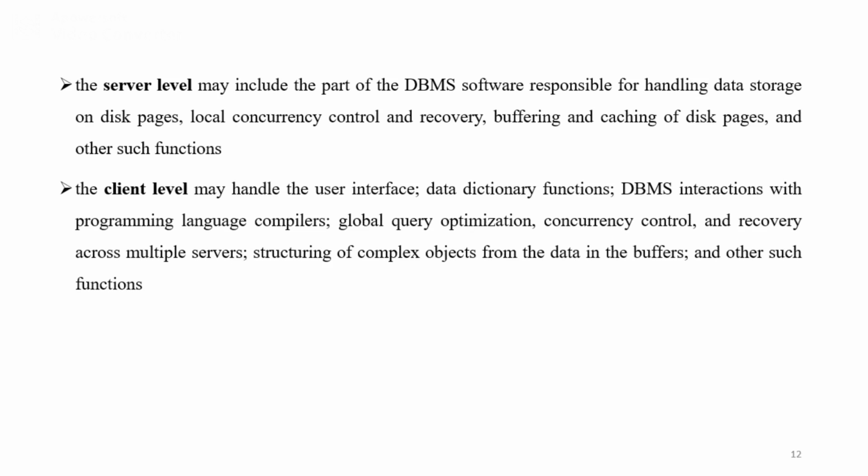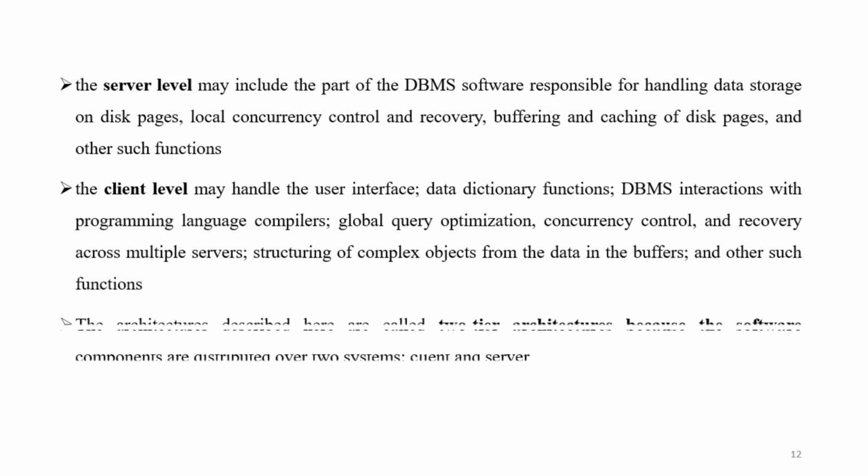In this client level, we're going to handle user interface and data dictionary functions. DBMS interactions with the DBMS programming language compilers will be used, and global query optimization, concurrency control and recovery across the multiple servers will be done at the client level machine, and also structuring of complex objects from the data in the buffers and other such functions will be maintained under the client level programming.